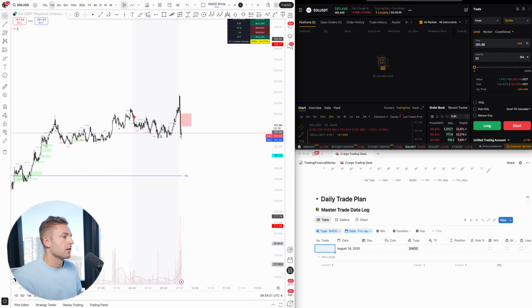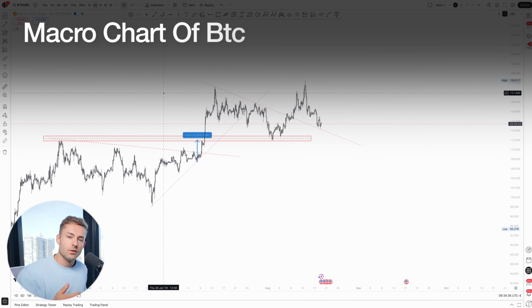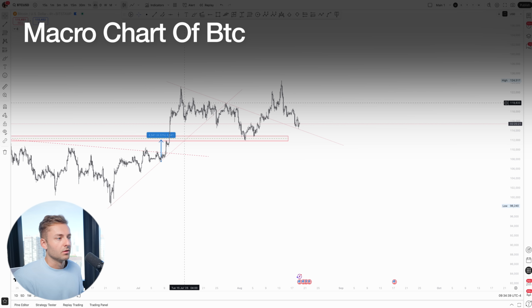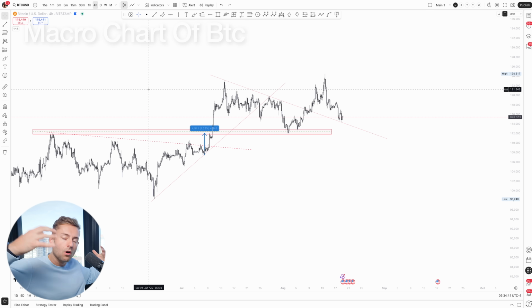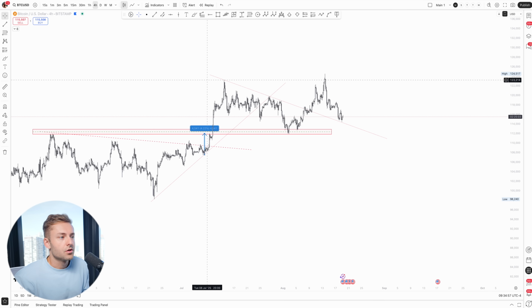Over here on my other monitor, I'm going to pull it over for a second. This is where I have a macro view of Bitcoin. I'm trading cryptocurrency today. What this is going to show me is basically the overall index of the market, which in this case is Bitcoin, and how it's moving on a larger time frame. So I'm day trading, so I'm playing moves that are sometimes 5, 10 minutes, a few hours. This is showing me several months' worth of data, so I can get an overall picture of what I'm looking to see happen, and then zoom in, find specific smaller areas to be able to let my edge play out over time.